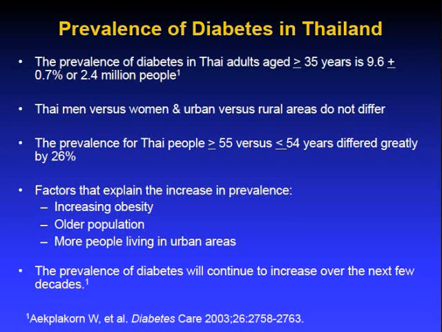Overall, they concluded that diabetes is common in Thailand and that only 50% of the cases were included in the study, meaning that the actual prevalence rates are even higher. They also concluded that rates will continue to increase over the next few decades. Therefore, initiatives to increase the diagnosis of diabetes leading to treatment would produce substantial health benefits in Thailand.